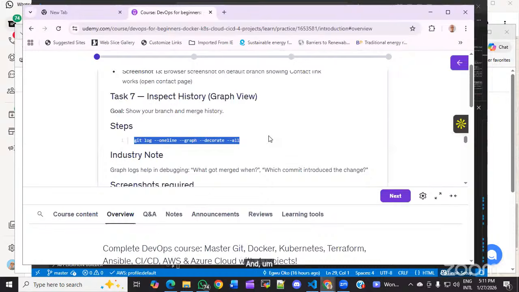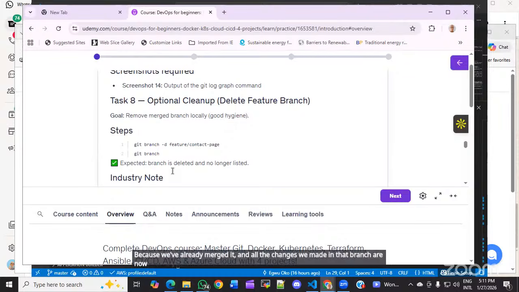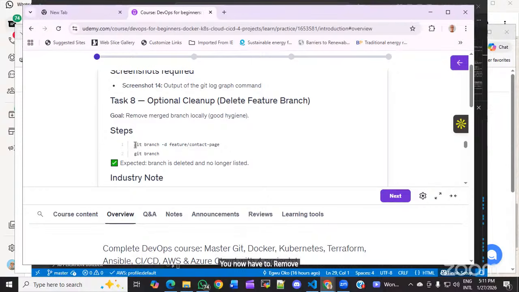And going forward, though it's optional, you need to remove the branch you have created. To remove the merged branch, because we've already merged it, and all the changes you made in that branch are now in the main, you now have to remove the feature branch. To remove it, we use git branch with option -D and then the branch name.